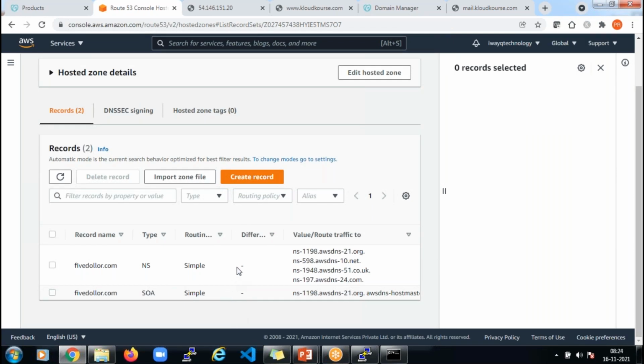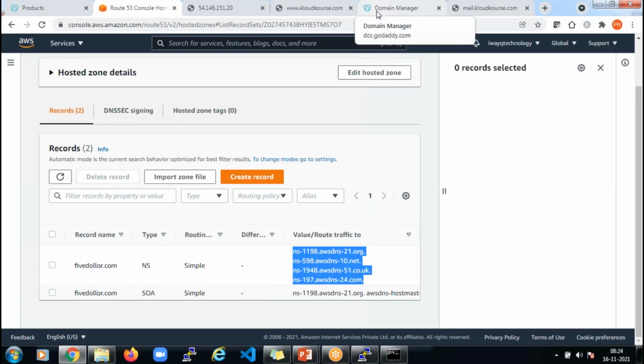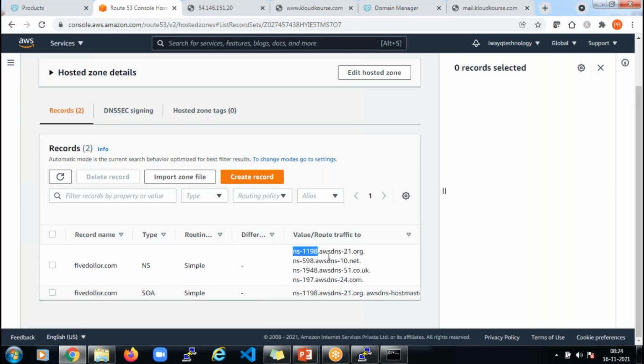Mostly, registering a domain and updating the name servers, right? As I did some time back, I added these name servers in GoDaddy. Those things will not be done by you because that is a major change. So you will not get the access to do that in real time, right? That is already set up.